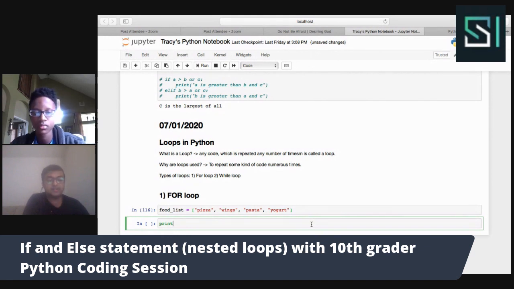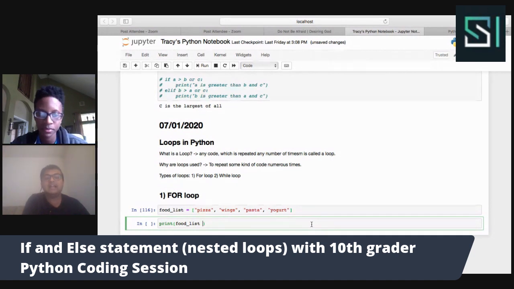You can just write print. Okay, awesome. And then since you would be printing from the food list, you would write food_list. Underscore, yes. You cannot use a space; you have to write it exactly like that.